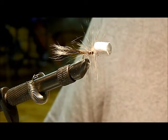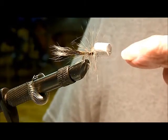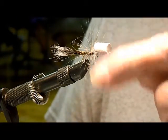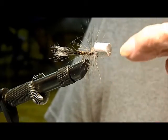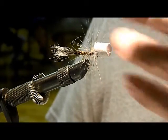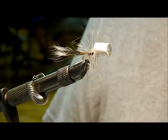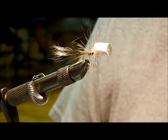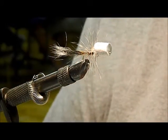But this is basically a bream lure, and you can take a magic marker and make circles on it, put some eyes, and this takes the color good. So you can fish with it. It'll produce for you. All right.